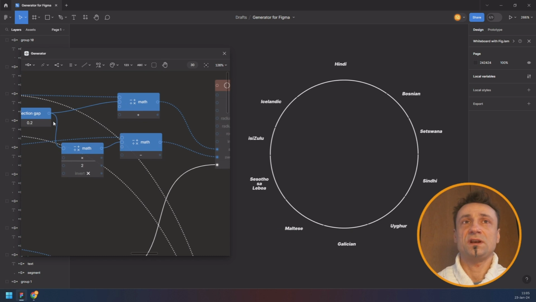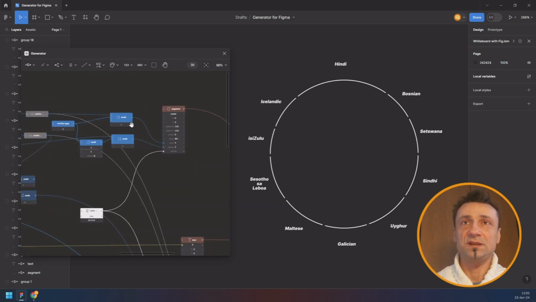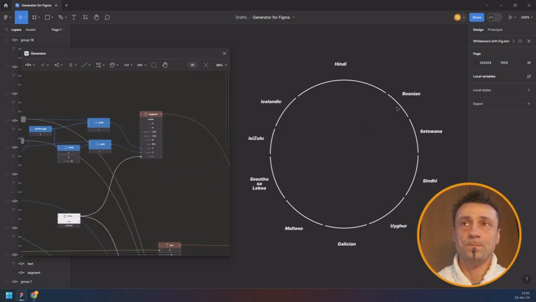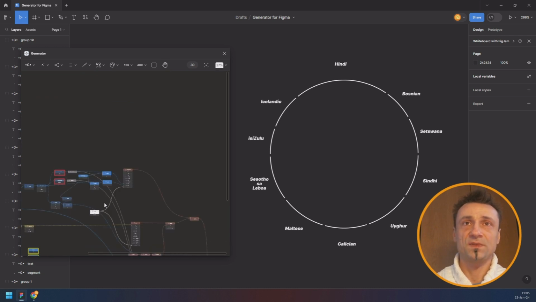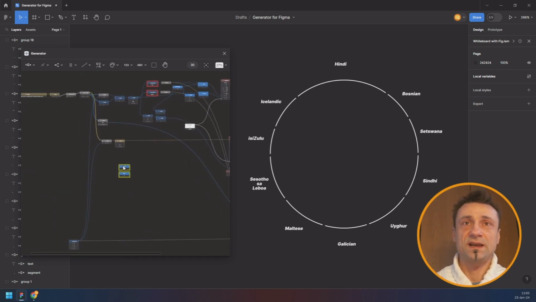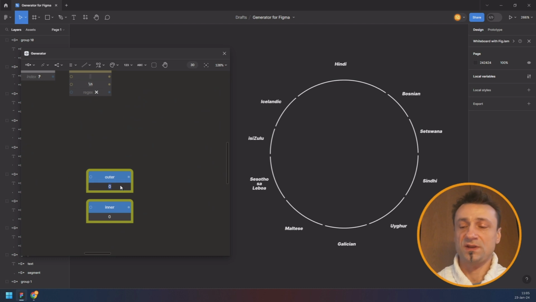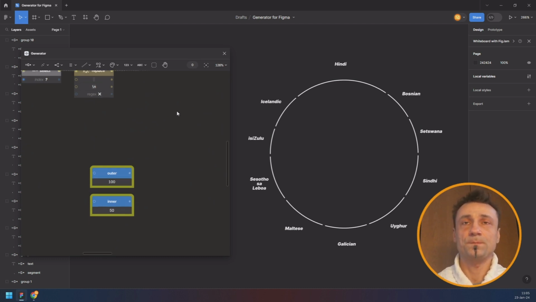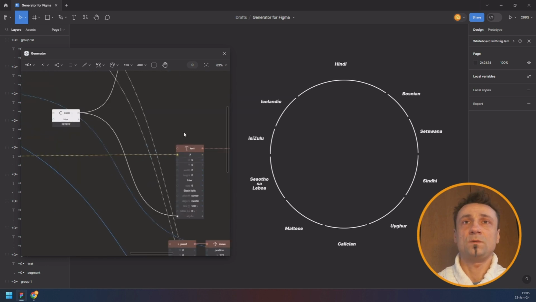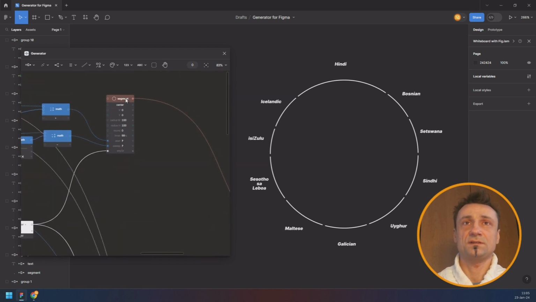So now we have these sections. Let's make this 1 so that I can see them a little better. There we go. Now I need to repeat each one of these arcs and scale it down. The way I'm going to do that is I have, let's say 100 is going to be the outer and 50 is going to be the inner. I will have to take this segment and I'm going to have to scale it.